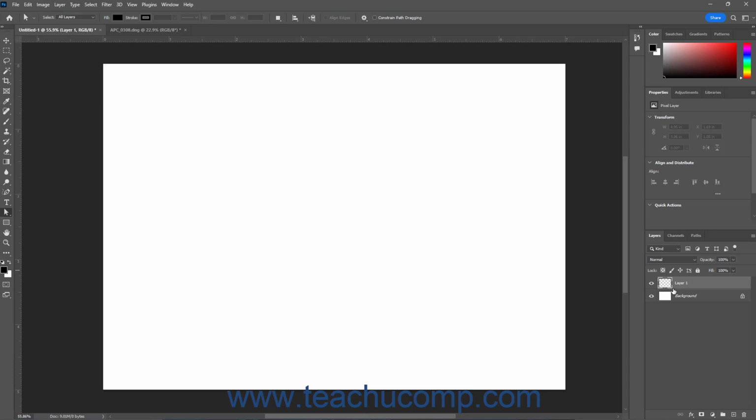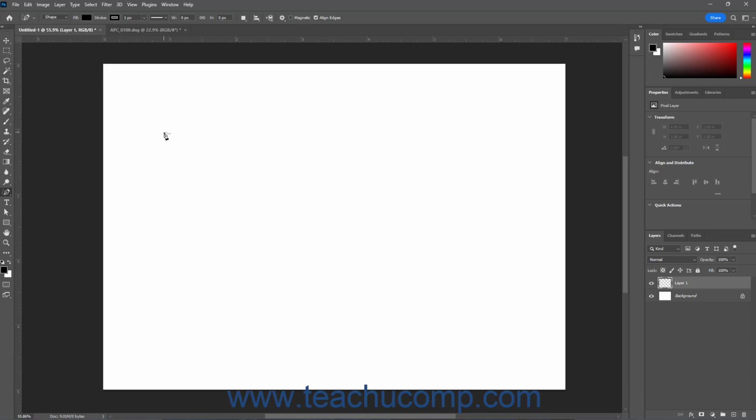In addition to creating paths, the Freeform Pen Tool can also create shapes. You use the same drawing techniques when creating shapes with the Freeform Pen Tool as when drawing paths. However, instead of drawing paths in the Paths panel directly, you draw shapes in layers in the Layers panel as mentioned earlier in this lesson.